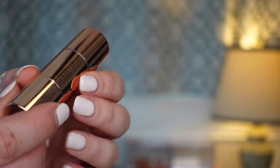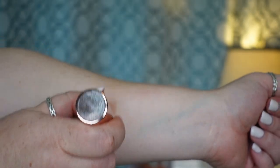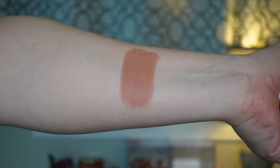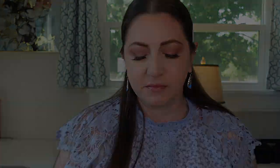The first is the Anastasia Beverly Hills Stick Blush in the shade Latte. This is an extremely opaque, cream to powder finish formula. It never gives me patchiness issues. I can draw it straight onto my face and blend out, but I also love picking it up with a brush and diffusing it onto the cheeks — it looks very airbrushed. Of all the stick blushes I have, this is one of the best formulated. It's great for beginners — just that good of a formula, 10 out of 10.